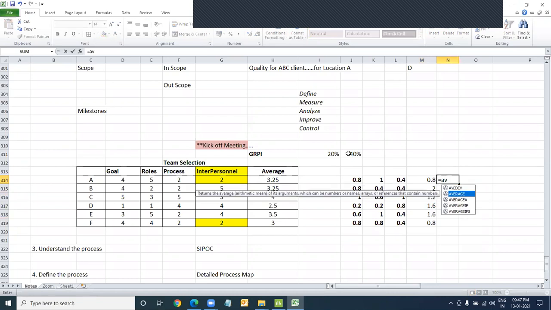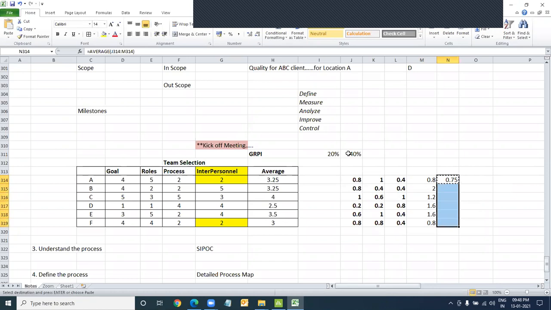Whoever gets the maximum weightage is the best for me. This person gets selected for the project team, and this one as well. The rest I will discard. I'll reject them in the real world also. That's how it is, a mathematical way of doing it.